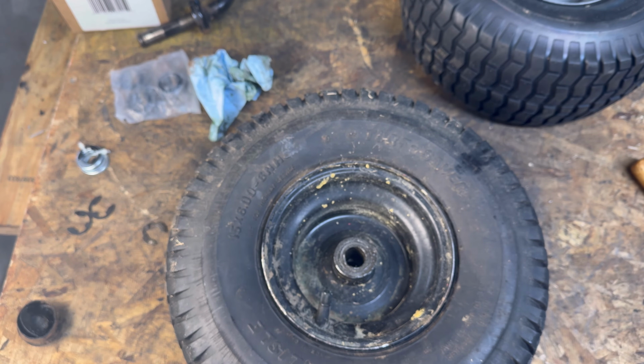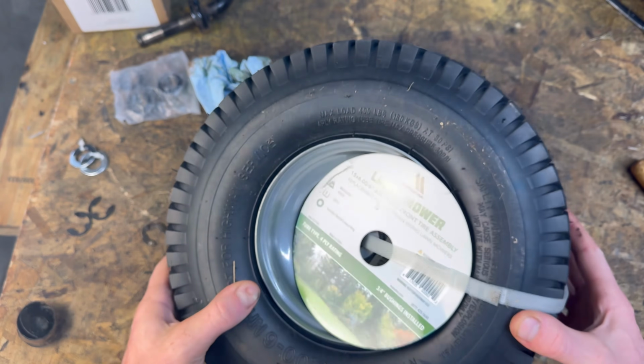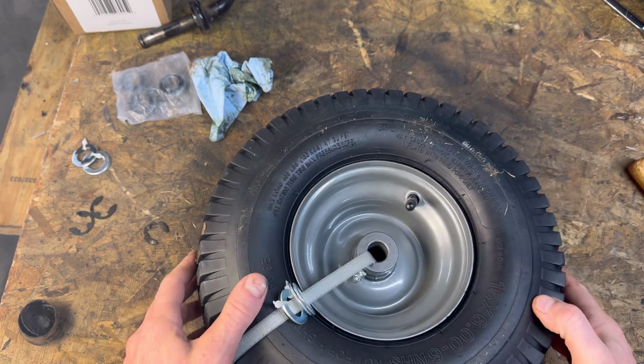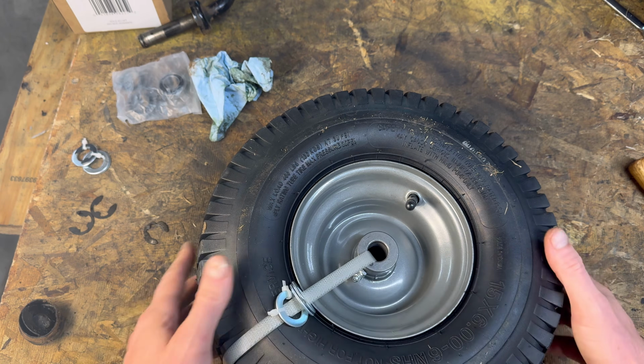All they do is pound out. You can pound some new ones in. I'll have a link down below. Or you can do what I am doing and screw all that and go with some brand new wheel and tire combo. I got these for $68 for a pair on Amazon. Brand new. They come up with the metal bushings already pressed in there, all your new hardware.